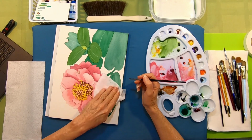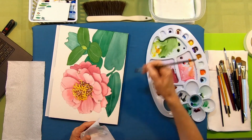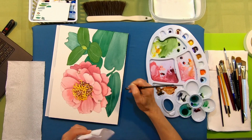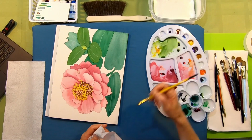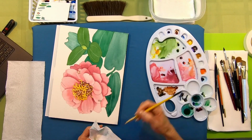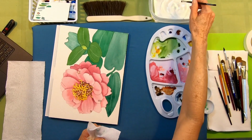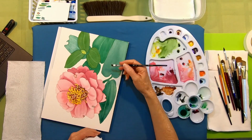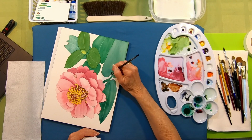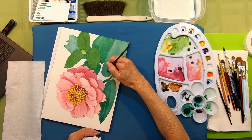I've got it turned the other way. Need a stiffer brush for that one. There are some very stiff scrubbing brushes that you can use. I've got a couple of them, but I don't use them very often. Let's go over to the last one. This leaf is pretty light already.